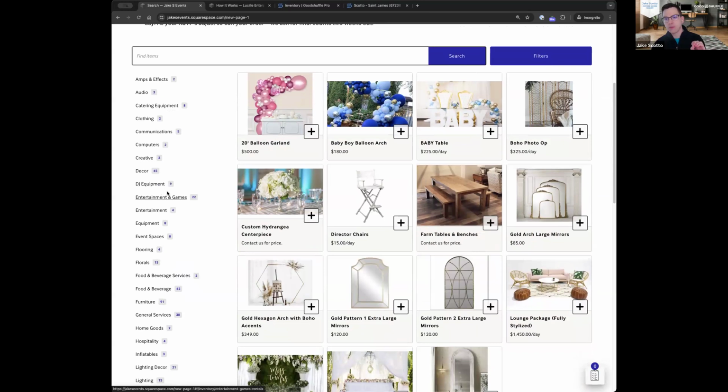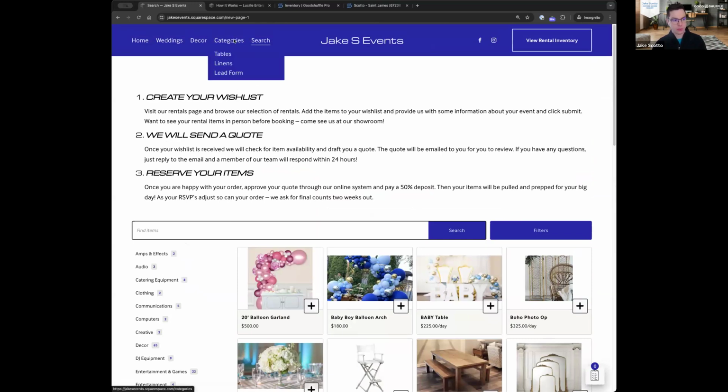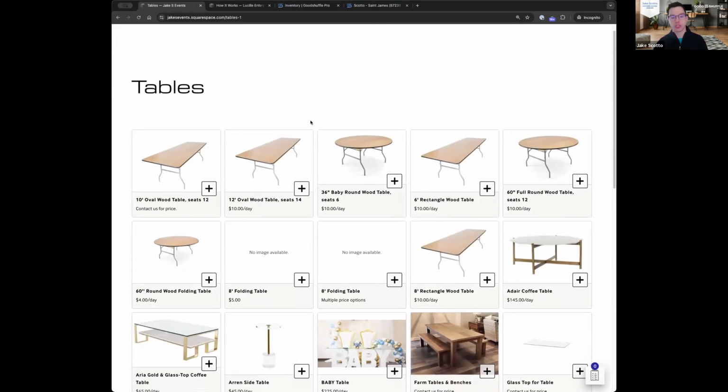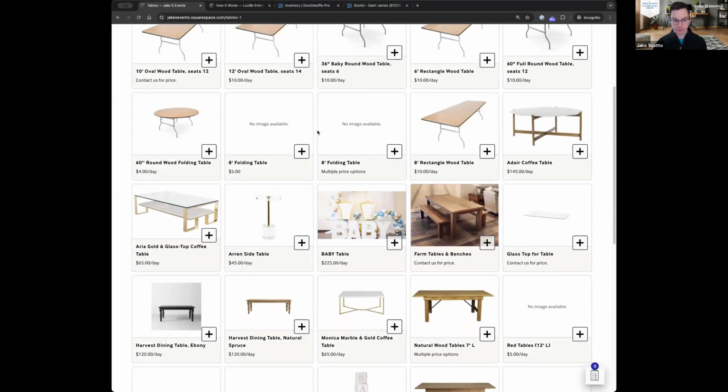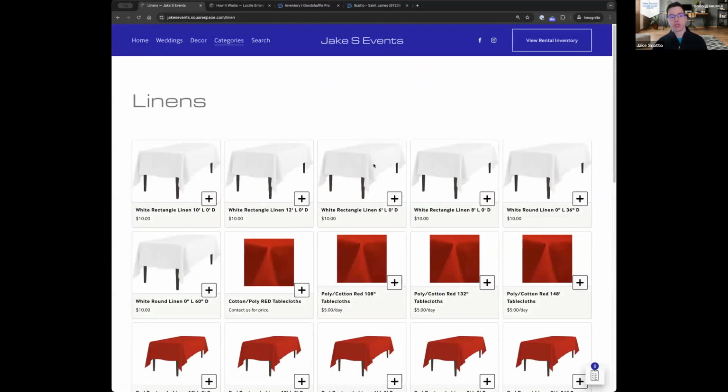Well, let's say you wanted to name the pages however it was that your clients are viewing these categories. Well, that's where this comes into play. I have a couple of dedicated category pages that I built out, and I can name these whatever I want. On my tables page, I can have just tables appearing on this page. And then below that, linens, I could have just my linens appearing on this page.